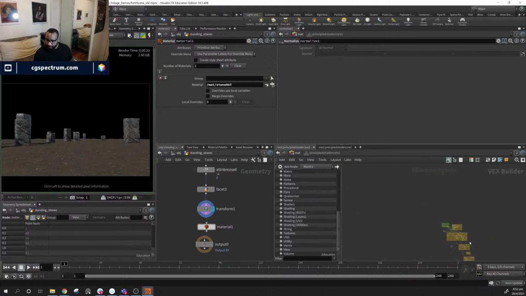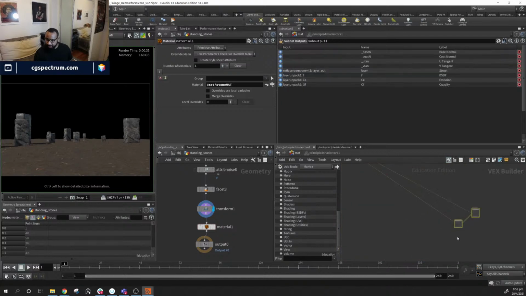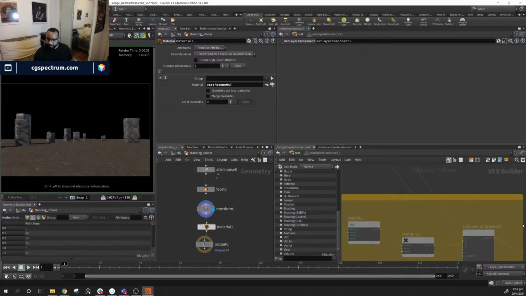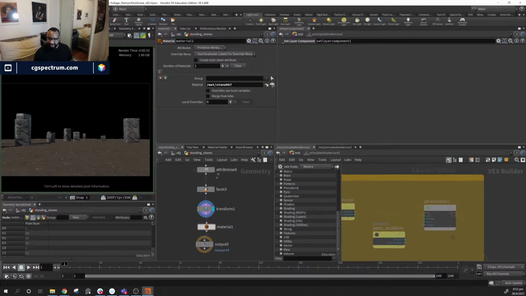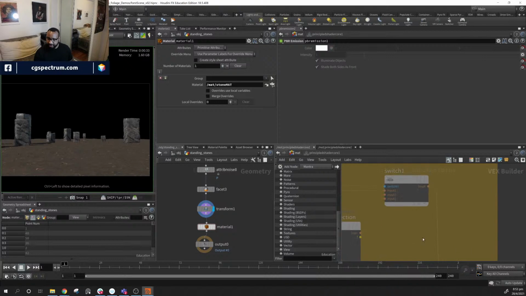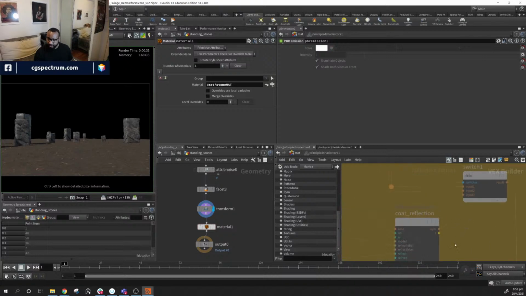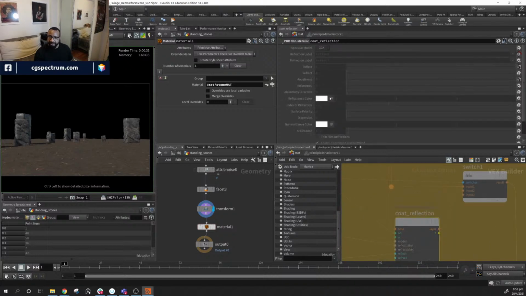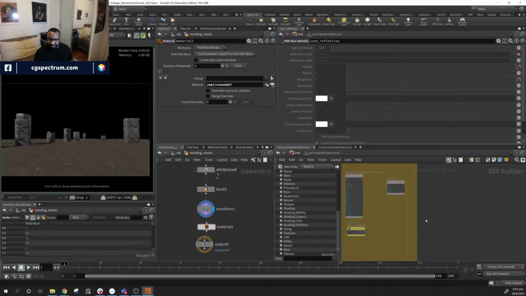Okay, so we start with our outputs here. And let's see. F layer. Okay, so let's go F. I'm just chasing these. That's a mission. That is a switch. Coat reflection. So that's just a non-metallic reflection. And so this is basically what we've done before.